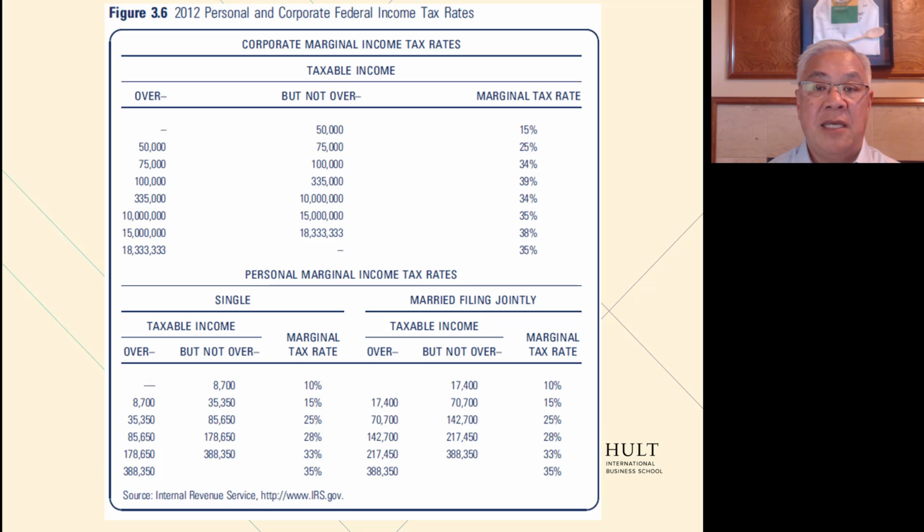The bottom section is the personal tax rate for single or married filed jointly. And what that means is if you're married, you would have a choice of filing separately or as a joint return for husband and wife. And you see the rates here, again, are graduated. And in this case, they just keep going up, right? 10, 15, 25, 28, 33, 38. And these have been changed recently by the tax policy of the current Trump administration. So tax rates have dropped in the last year.